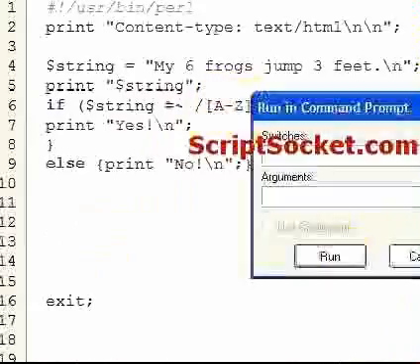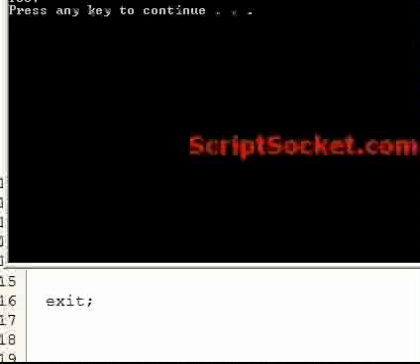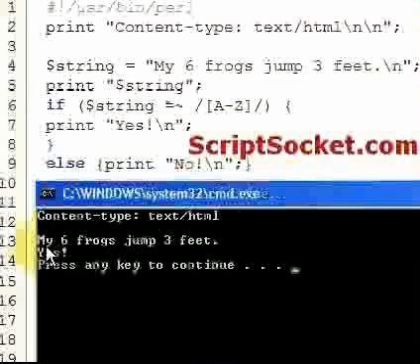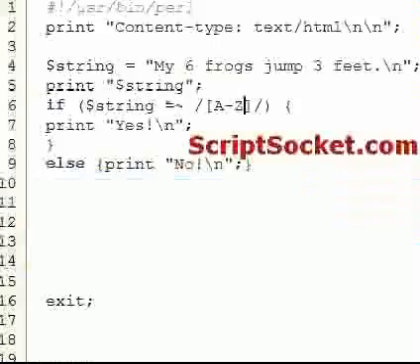And we get a yes because we have a capital M. If we did not have any capital letters, we will get a no.